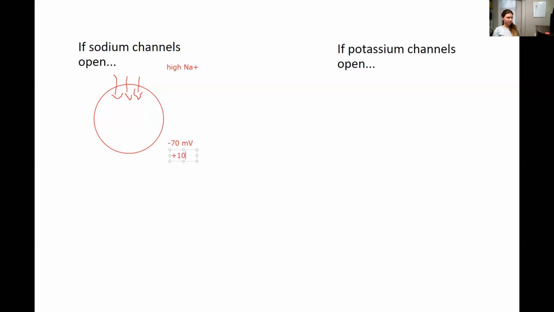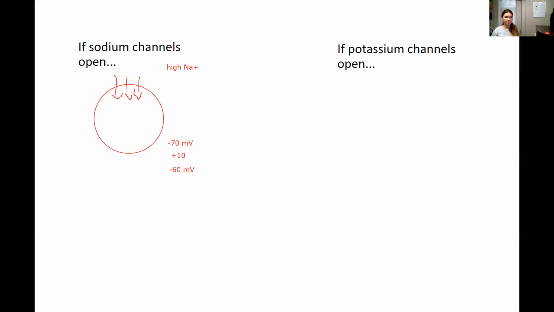So if we had a little bit of sodium go in and we measured here at the site, say we increase this by 10 millivolts, so we got a little closer to that positive membrane potential for sodium. So now when we measure that point in the cell, we might be at like negative 60 millivolts. So we affected a change here on the membrane potential. We increased it, just to say we made it more positive. We didn't increase it by that much, so it's still negative overall. But it's more positive than it was before because we let in sodium.